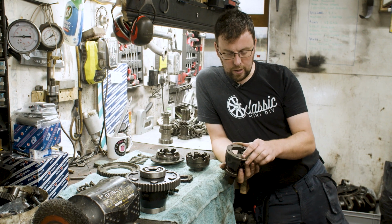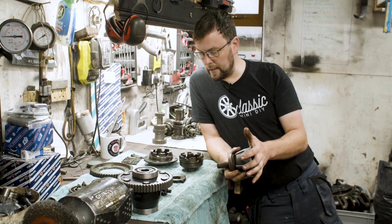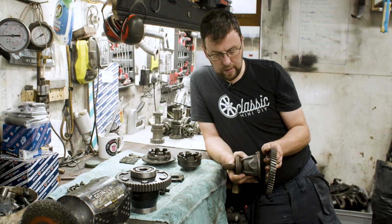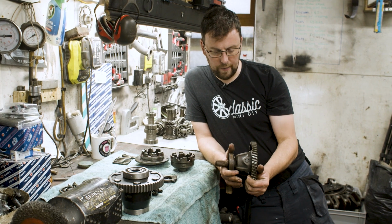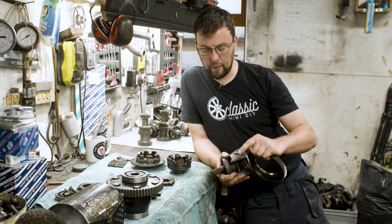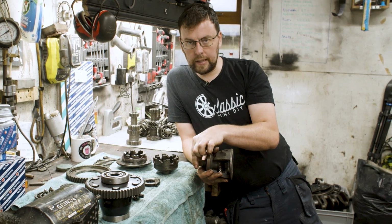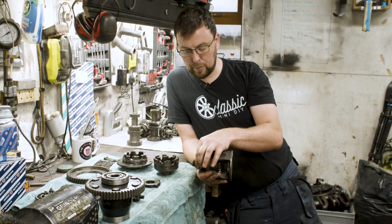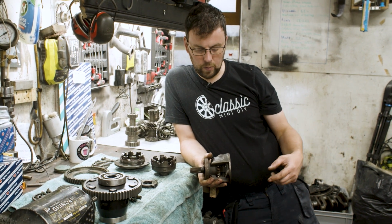So the standard differential has one pin that goes across, and it has the crown wheel, which is mounted here on the outside. It takes the drive and puts it through what's called the differential cage, and that drive then is transmitted out of the output shafts here, the output spigots, into the drive shafts and into the wheel. There'd be another one this side as well.